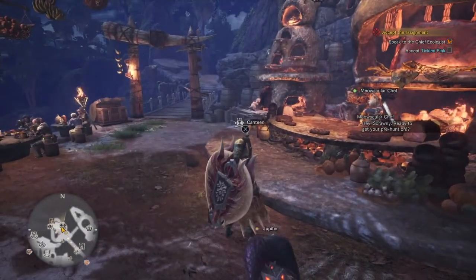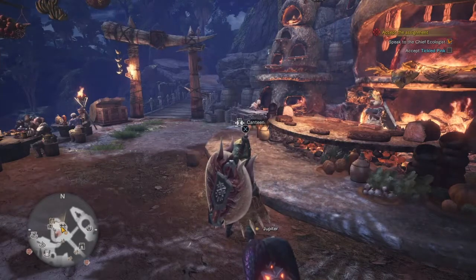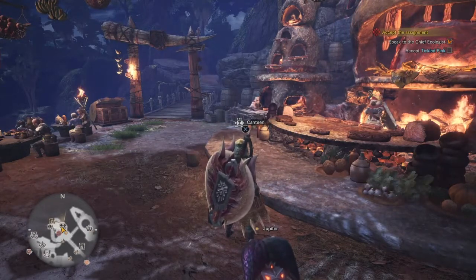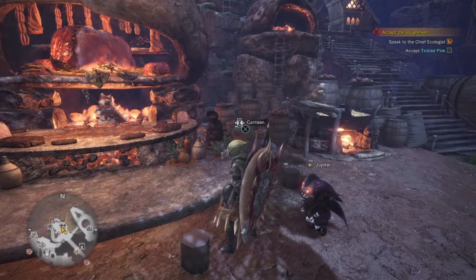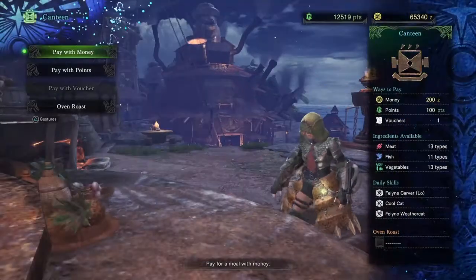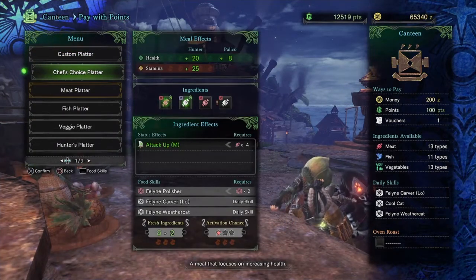Well, you can't really check that you ate. You just gotta eat. Make sure you eat before every single mission assignment that you do. And if you don't, you say you forgot, there's one right next to camp that you can always do. And the main one that you want to do is the Chef Choices Platter.